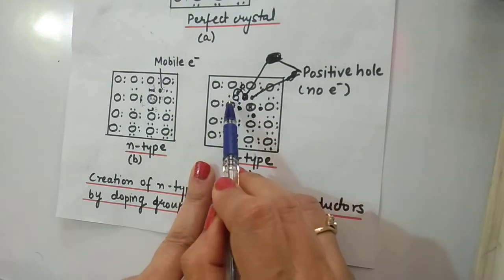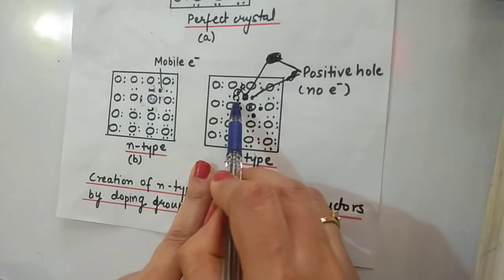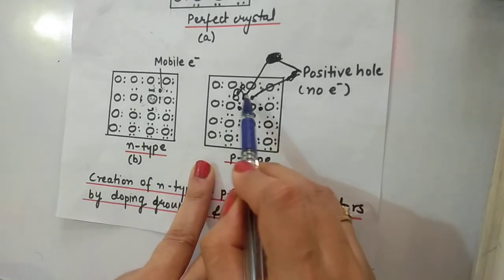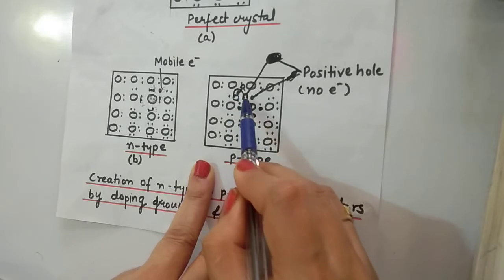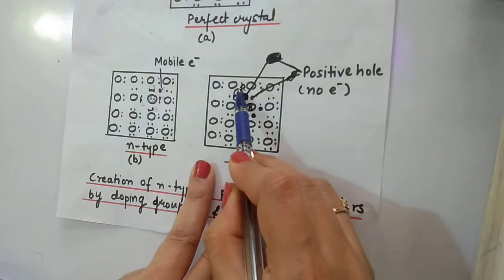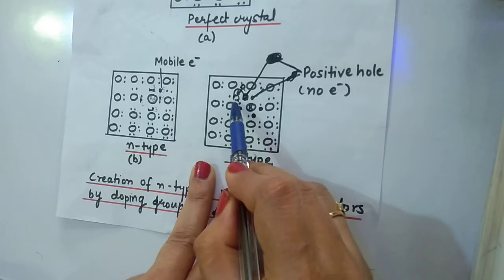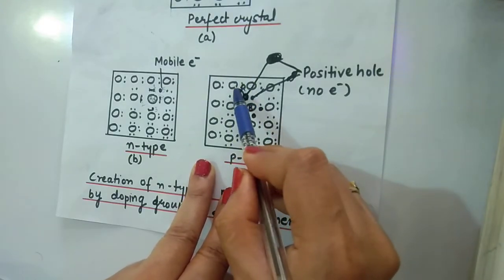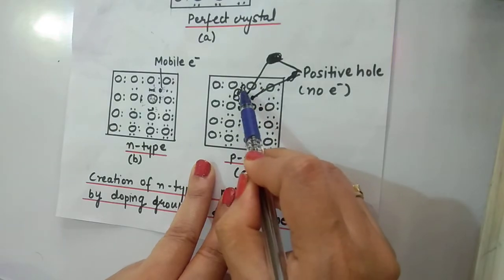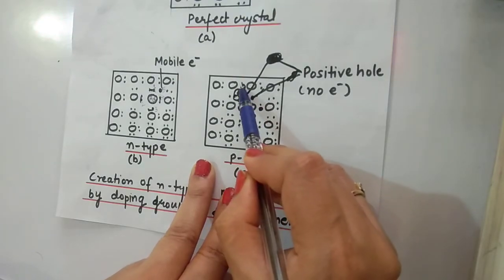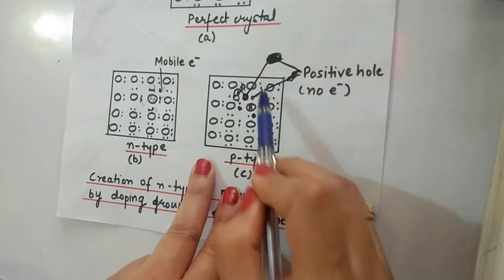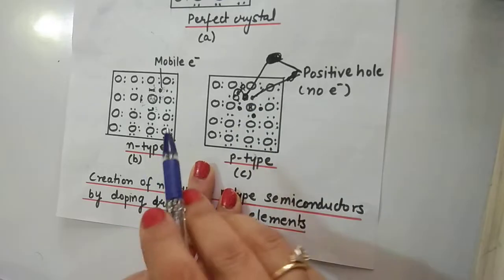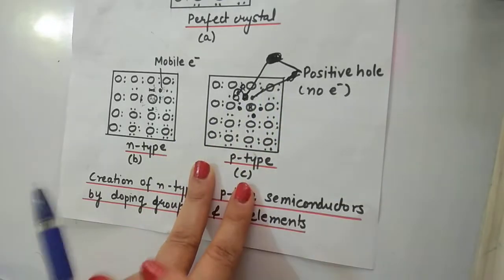Now what happens? Its neighboring electron will feel bad for this boron atom. It will feel that this place is vacant and that it should help. So this electron will move into the hole, leaving a vacant space, a hole, over here. Now the next electron of silicon will feel bad for this hole, so this electron will move here and leave a hole over here. In this way, this hole will be moving through the whole structure of this semiconductor.